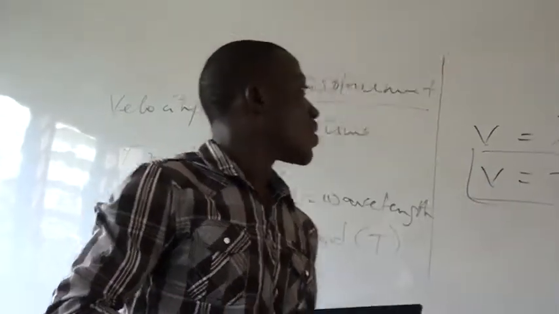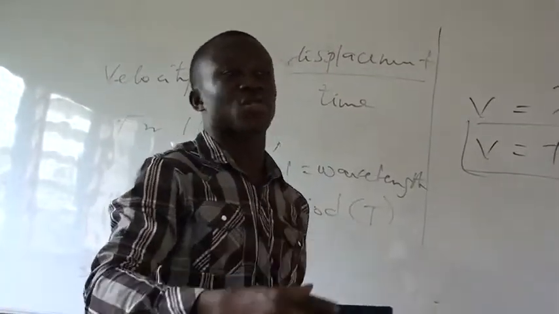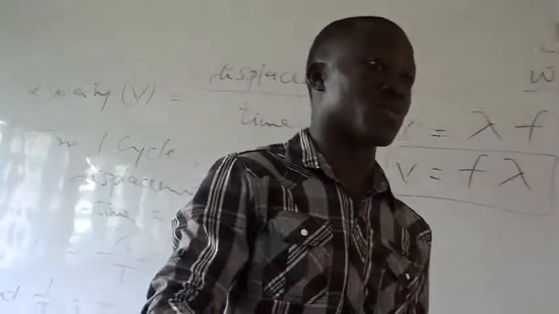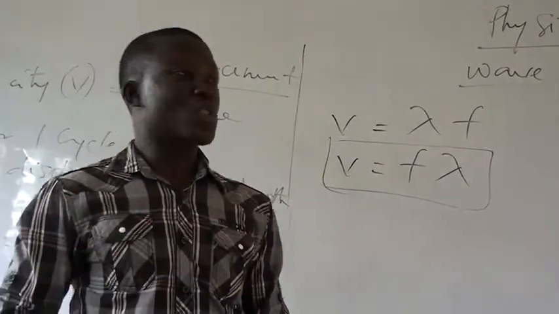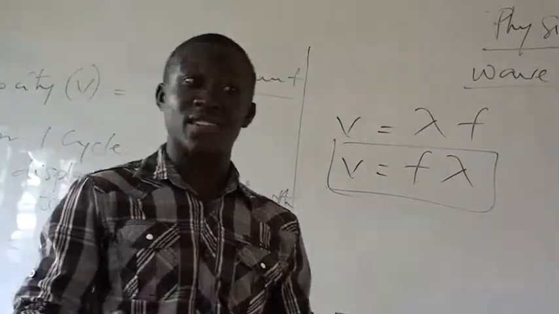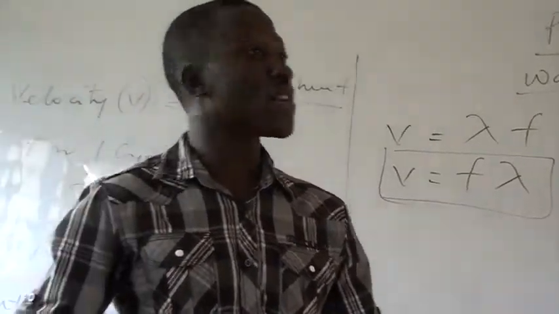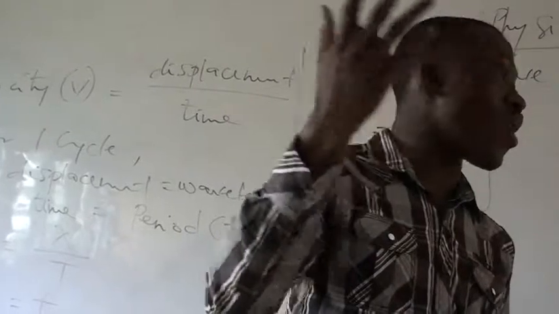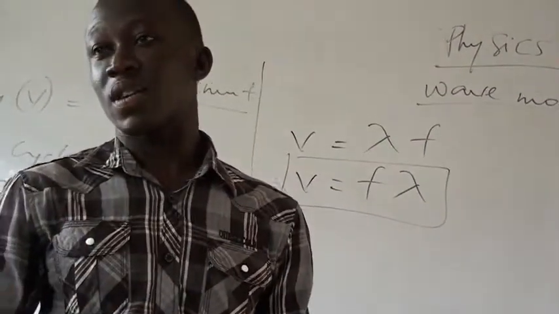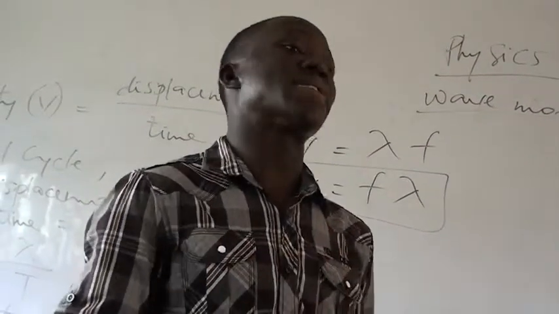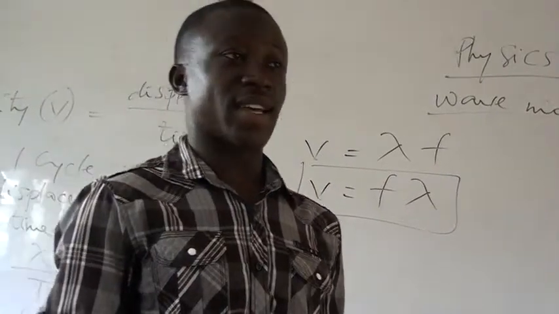Alright, so these are the terms that you can use to describe any wave motion. As we continue the lesson, whenever I talk about cycle, I expect you to understand what I mean. When I talk about phase angle, phase difference, amplitude, crest, trough, wavelength, I expect you to know what these things are. Is that clear then?